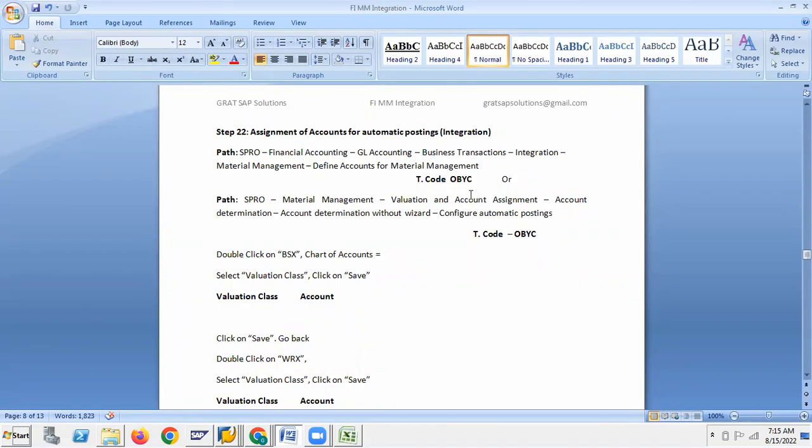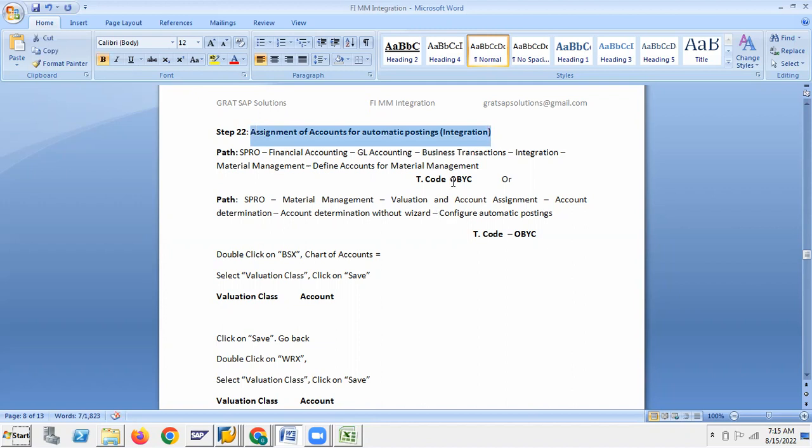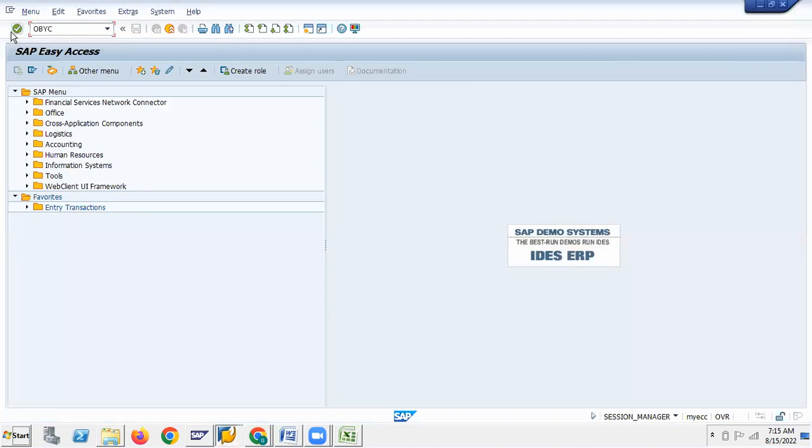Or else they will ask what is the OBYC screen. Please remember, this is very important for interview. Assignment of accounts for automatic posting, T code OBYC. Go to your SAP OBYC.